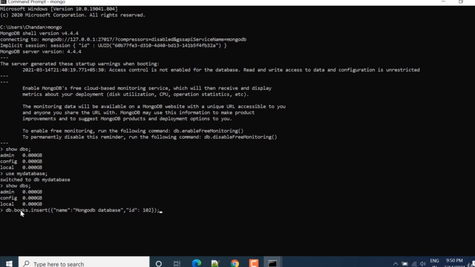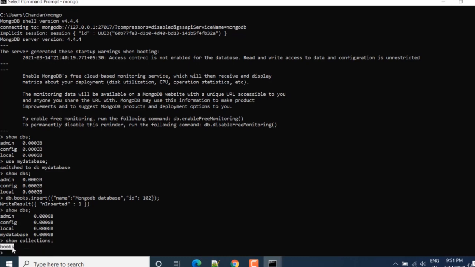You can write anything, and once we press enter, you can see the message WriteResult nInserted 1, one record is inserted. And then if I write show dbs again, you will see mydatabase is visible here. And then if you write show collections, it will show the collections that have been created here.